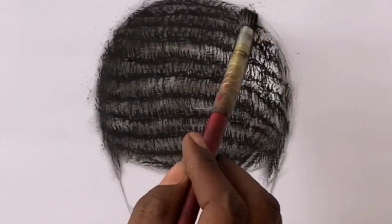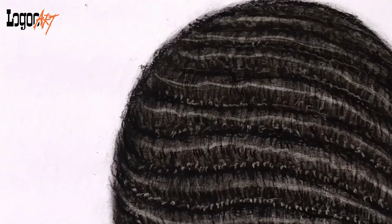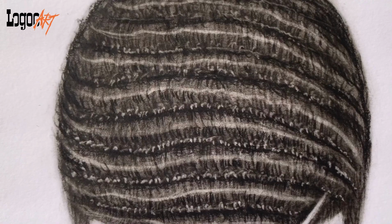Super amazing trick to draw realistic waves in short hairs using these steps to achieve this result. I'm Logo. Let's jump right in.